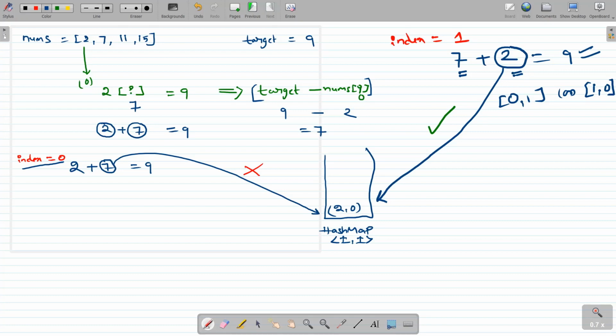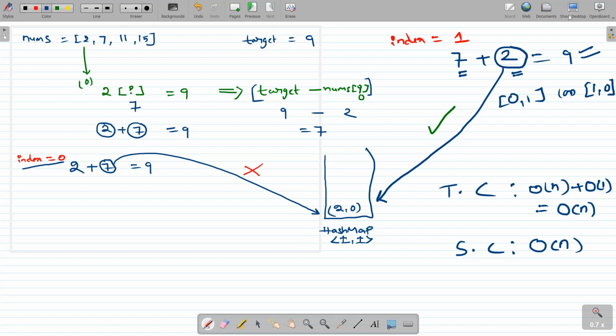Great. I hope you got the solution approach also. So what will be the time and space complexities? Space complexity is going to be big O of n, because we are using a hash map here to store the result. What is the time complexity? Big O of 1 to iterate through each element, and big O of 1 to do the contains operation against the hash map. So it is nothing but big O of n. I hope you got the solution.